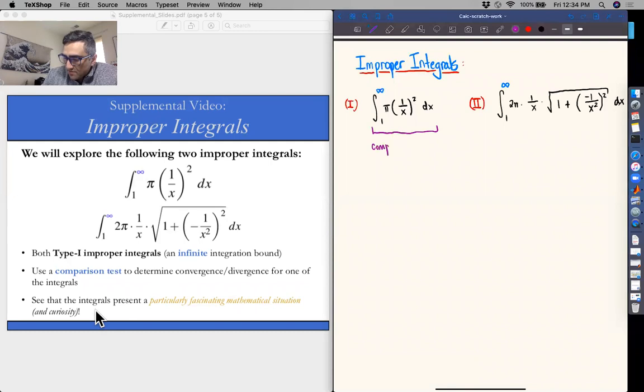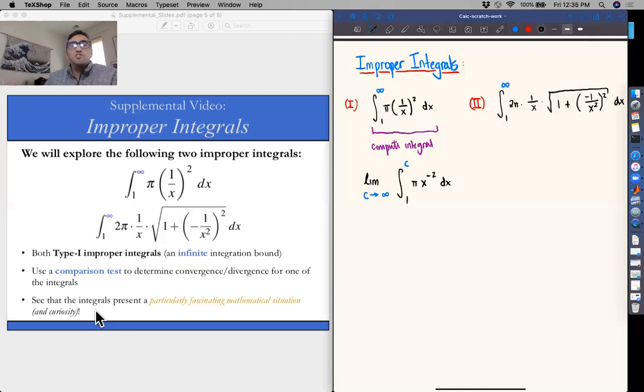So again, we're going to compute this first integral exactly. Or I should say, we're just going to go ahead and try to compute this integral the best way we can. And remember, since we see that upper bound as an infinity, this is an improper integral. The first thing we would do in trying to actually compute this thing is introduce a limit. So we'll introduce the limit as, say, our dummy variable c goes to infinity from the integral 1 to c. And then we have this as pi times, and we can change this using algebra to x to the minus 2. And now that we've introduced that limit, we have a definite integral from 1 to c.